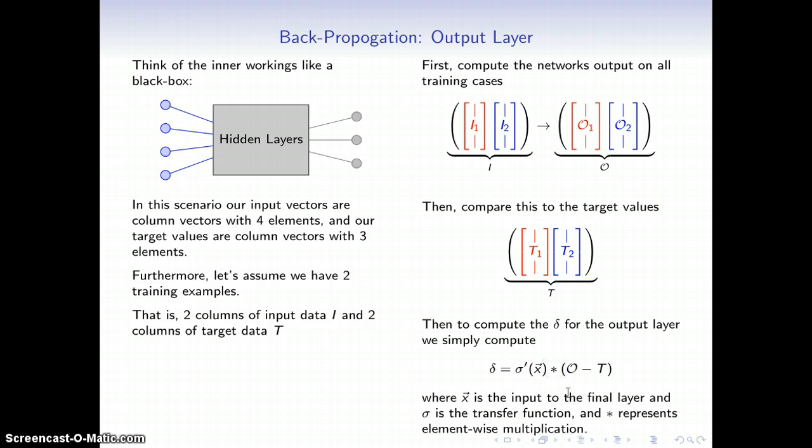Now, multiplied by is hand-wavy here. The multiplied by is actually element-wise. I actually say that right here. It's not matrix multiplication. It's element by element. I have the derivative for the first guy, and so I multiply that element by that one. Then I have the derivative for the second guy, and I multiply it by that one. This star here is element-wise multiplication. This matrix of derivatives will have the same size as both output and target.